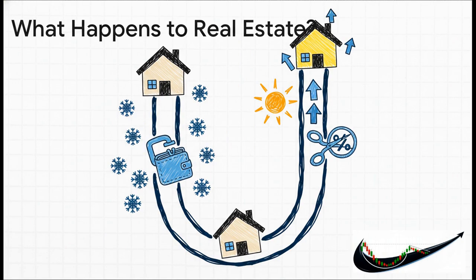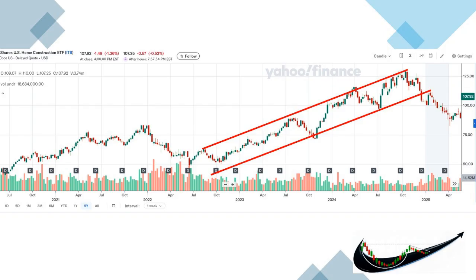The real estate market definitely feels the chill too. An inversion basically screams tight credit and higher borrowing costs, which naturally puts the brakes on price growth. But it's not all doom and gloom. Once the cycle turns and the Fed finally starts cutting rates again, real estate can come roaring back as it gets cheaper to borrow money.